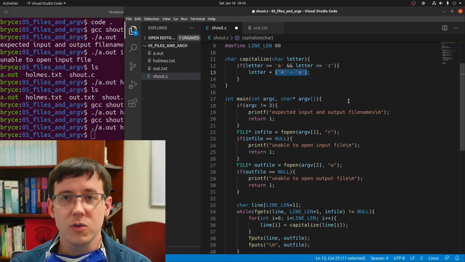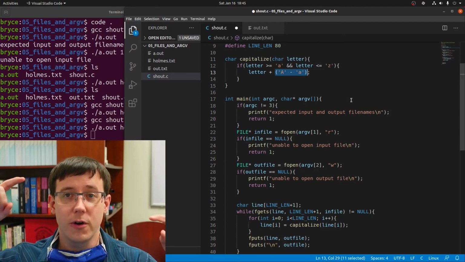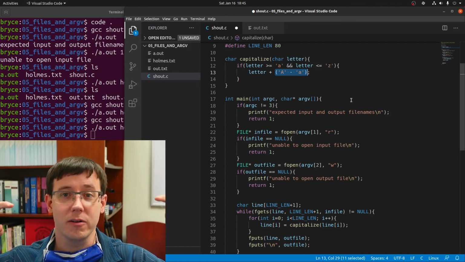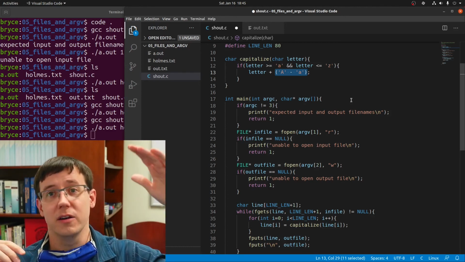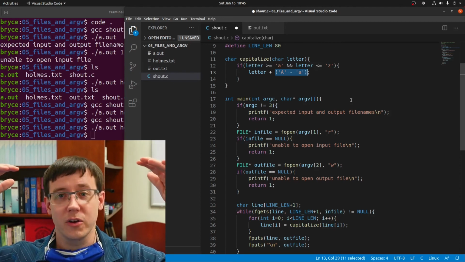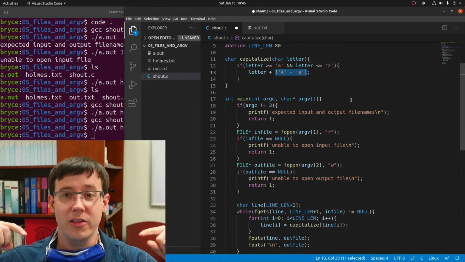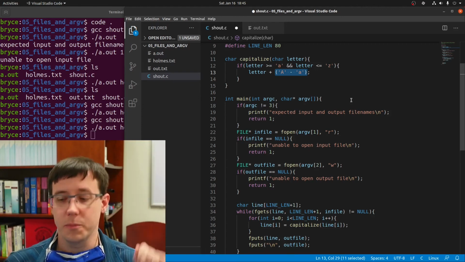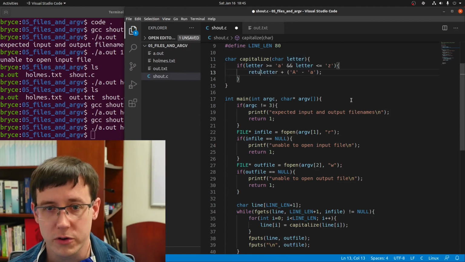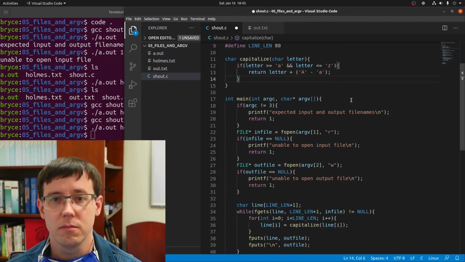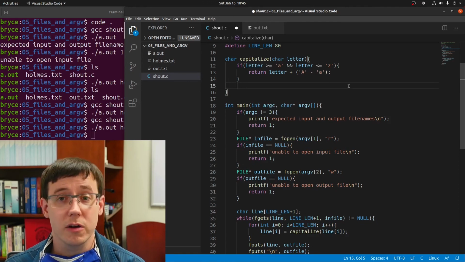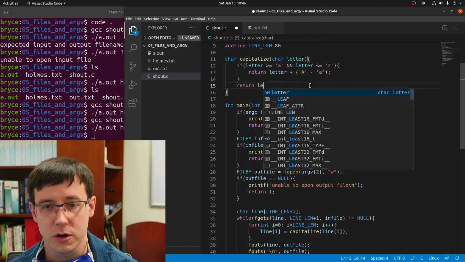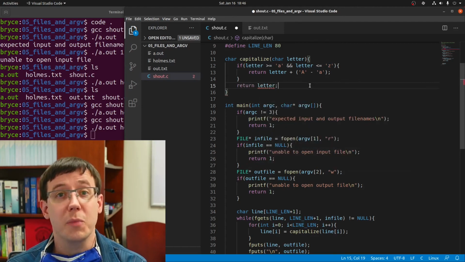This difference will evaluate to how far apart lowercase a and uppercase A are in ASCII characters, and since all of the lowercase letters are consecutive and all of the uppercase letters are consecutive, we can add that offset to lowercase q to get an uppercase Q. So we can return that value, and if the character wasn't a lowercase letter, then we can just return what was passed in.